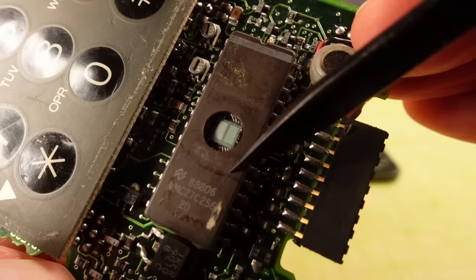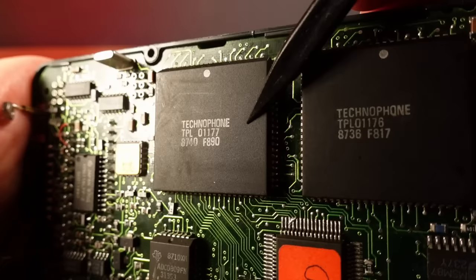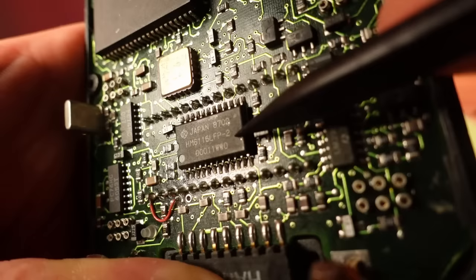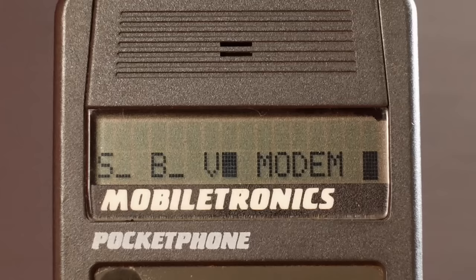This really makes me want to read the EEPROM out of this phone and have a look at the software. Though I have no idea what CPU this runs on, and the CPU is likely to be embedded inside one of those 2 custom chips inside the phone. I also spotted on the other side of the board from the EEPROM is this SRAM chip. This phone has 2 kilobytes of RAM for its working memory storage, as well as the 32 kilobytes of EEPROM for its main software storage. This phone is almost like a neat little 8-bit computer.